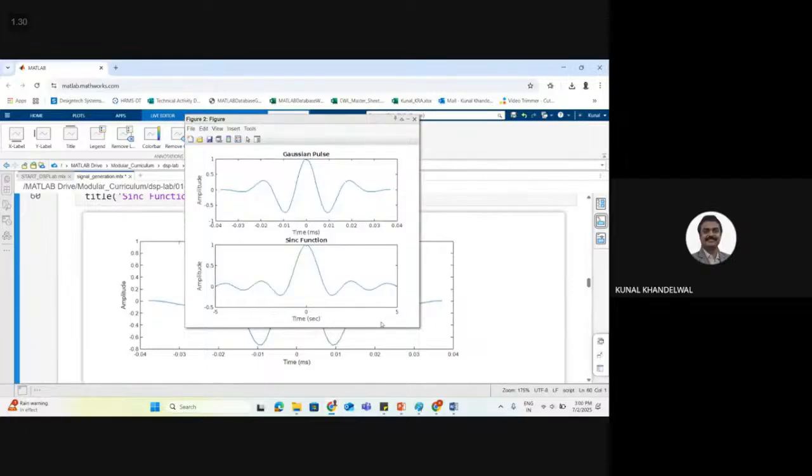You may find out that if you look at the center part, they are almost somewhat similar. But if you look at the peaks, so if I go to insert and take an arrow, and if you try to look at this peak and you check the value, you'll find out that there is a difference of values, okay, around minus 0.02 for sinc function and for the Gaussian function. Same is the case at 0.02. I think this is quite clear, right? Okay.